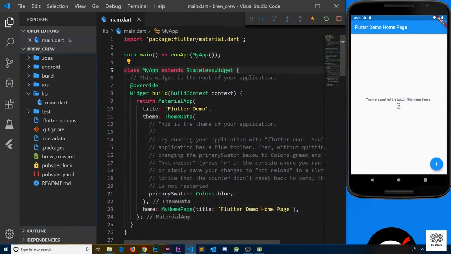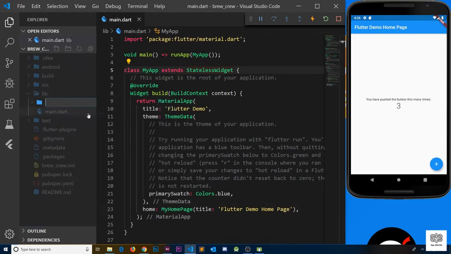Okay then, so let's start to flesh out the structure of this app. So at the minute, all we have is the main.dart file with all of this boilerplate in it that we get when we create a new application, and that's what we see on the screen over here. Now what I'm going to do is start to create a few folders inside the lib folder so that we can organize our code efficiently.